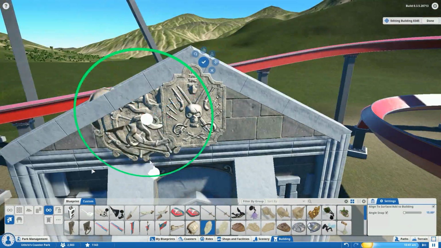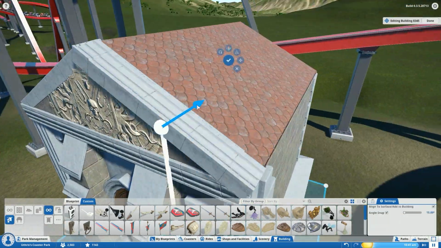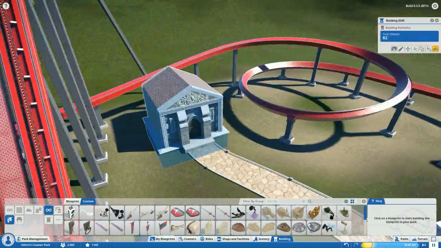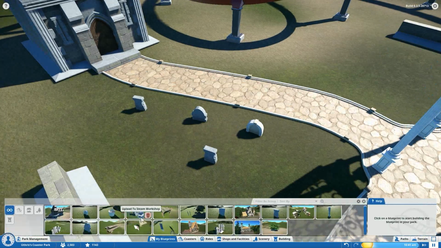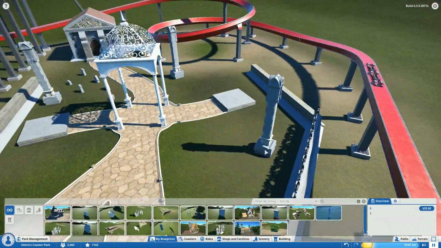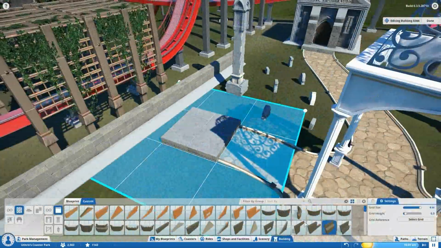We're going to be using also these decorative elements to try and make some type of overhang decoration over the door, which will hopefully fit the theme as well as possible. They are the pirate elements, but it has a skull on it, so I figured might as well use that.